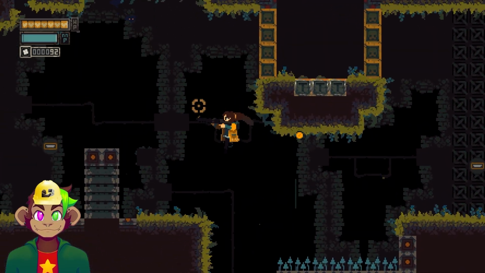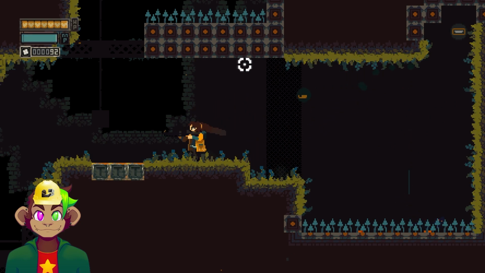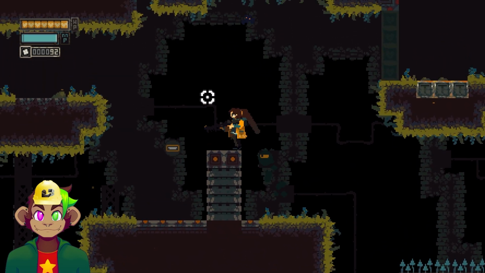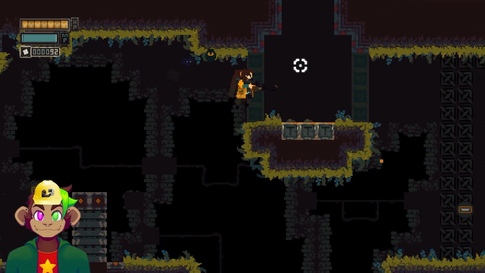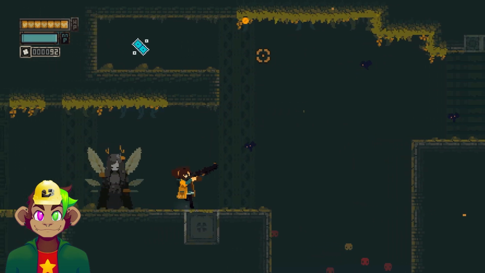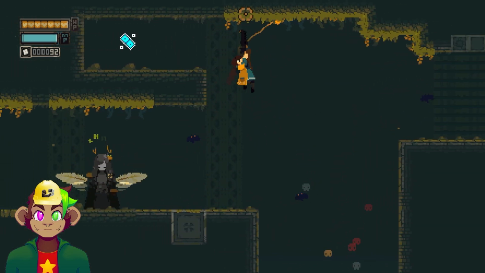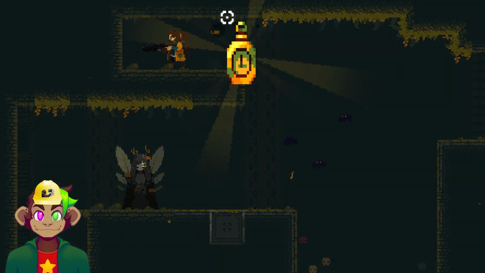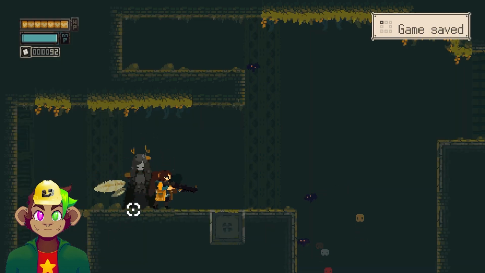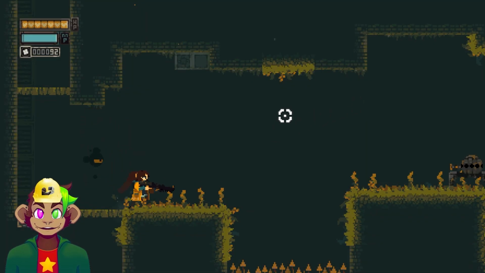Oh, there's one down there as well. Alright. And save. Right. Yay, I got a trinket. Nice. I haven't been told I'd use trinkets yet, so it's going to be interesting.